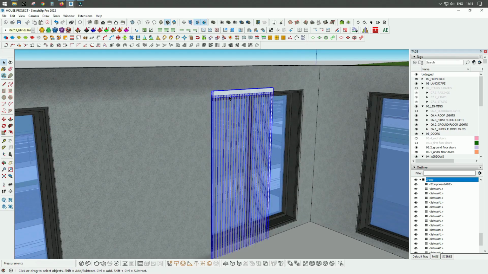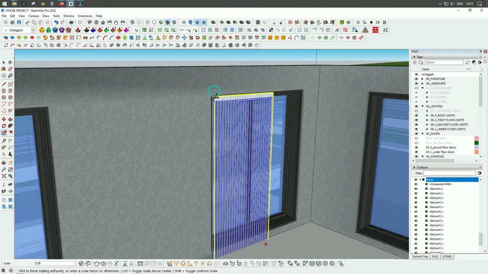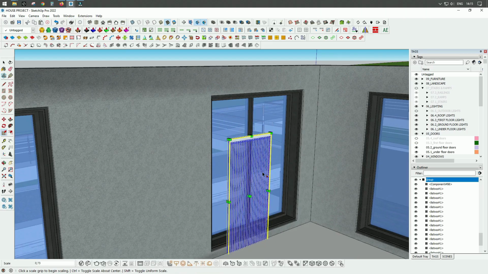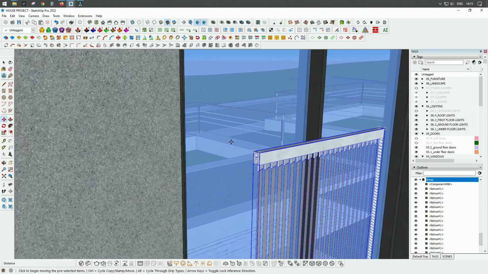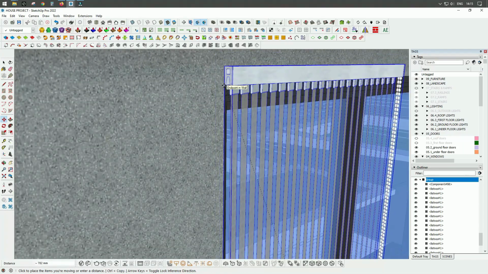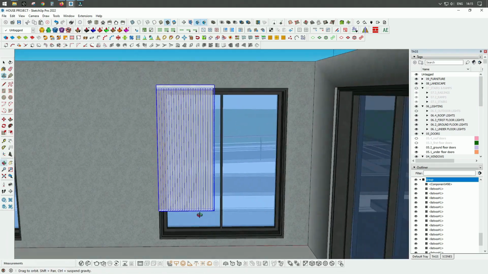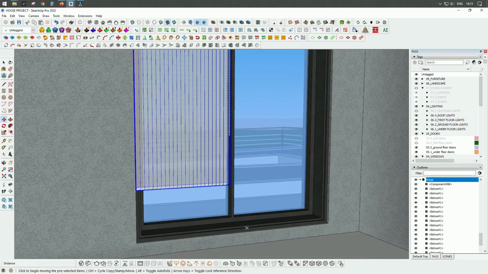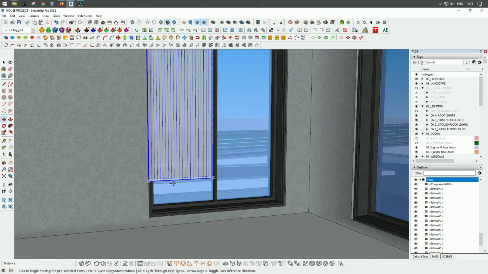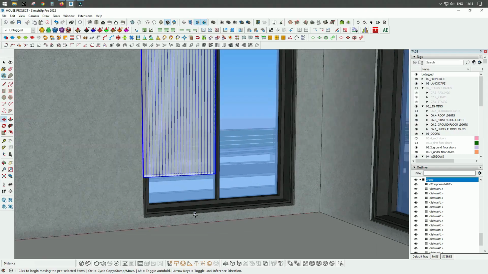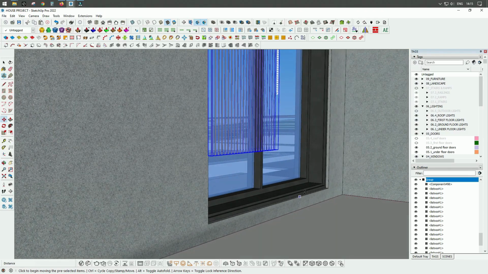So I will scale the model now, and I can adjust the size this way. So I'm going to pick this point again, it must be here. Obviously, the height could go up to this level here of our window.